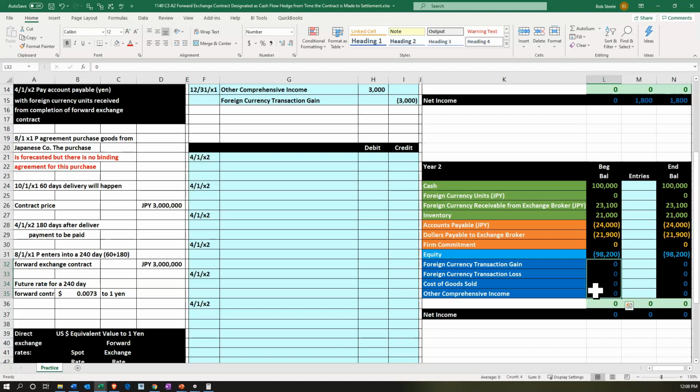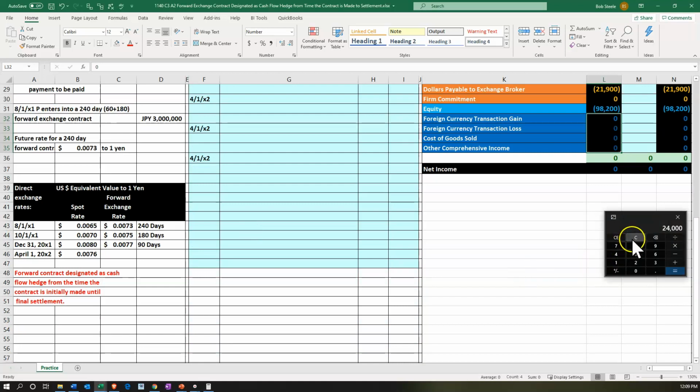So next thing that's going to happen is on 4/1. We're going to have to make the payment. Everything's going to happen. So therefore, we're going to have to make this adjustment once again. So let's adjust the receivable again. Now time has passed, and now it's April 1st. And so this should be the 3 million times the current date. Usually we're looking for the forward rate, but we're not this time because it is that date. So we're not looking into the future because it's now. We're in the now. So there's the 3 million times the 0.0073 or 76.